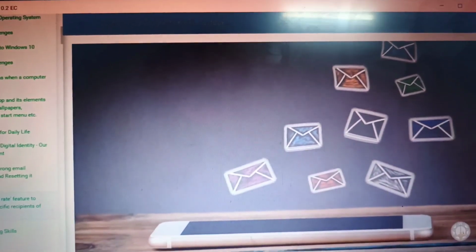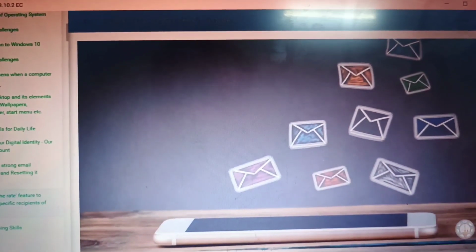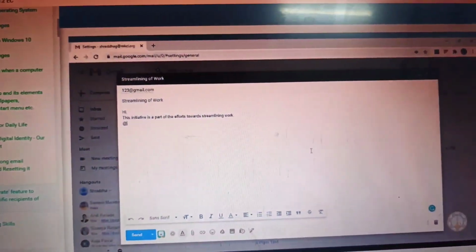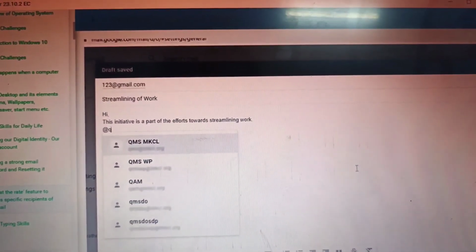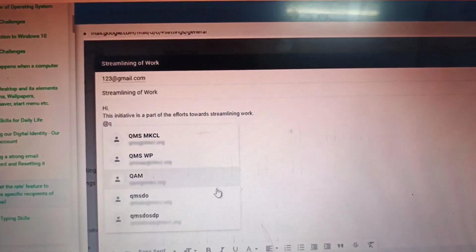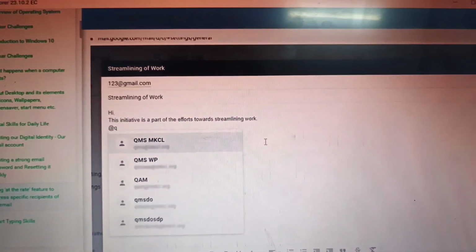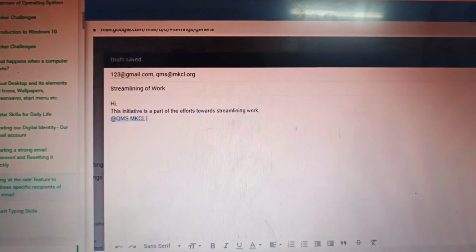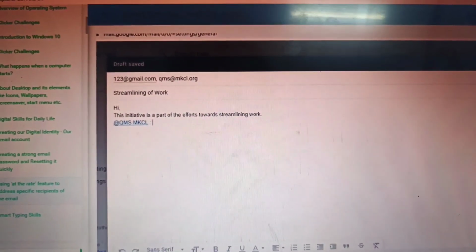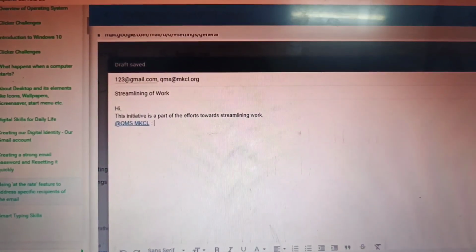But the same convenience now you can get even while you are writing a mail. For that, simply type an @ and start typing the initials of the mail ID you want, and that's it. The list of mail IDs that you may want appears in front of you. You can simply select the mail ID that you want and move on with the kind of work you want to assign. Isn't it easy?